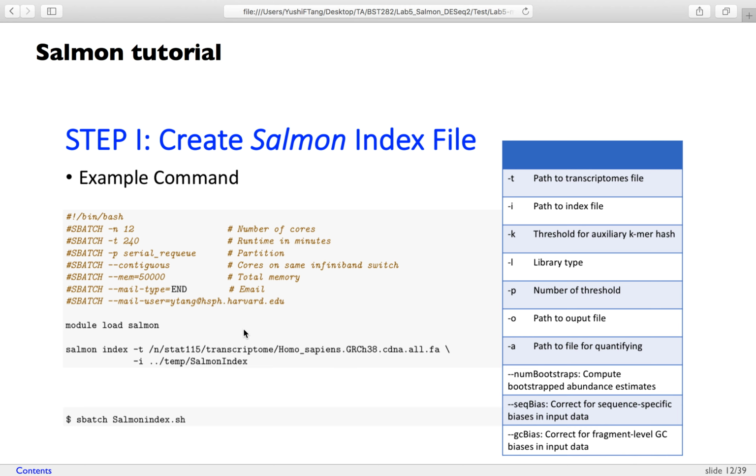This is an example code that could help you to build the index. To begin with, combine all these commands into an .sh file and dispatch this .sh file on Odyssey. The -t is followed by the location where we store the transcriptome. Here's the location that we stored the transcriptome for last year. For this year, I changed it. You can check my updated codes in slide 32 or so. And -i is the location where we want to store the output. Well, this is the name of the folder.